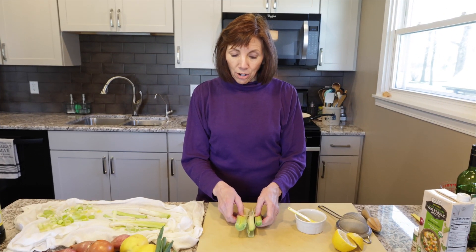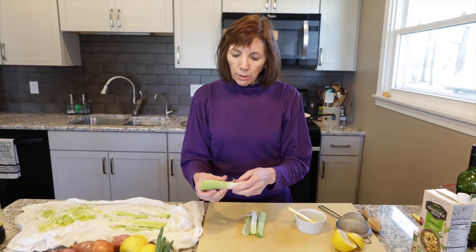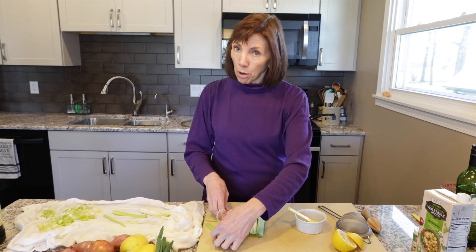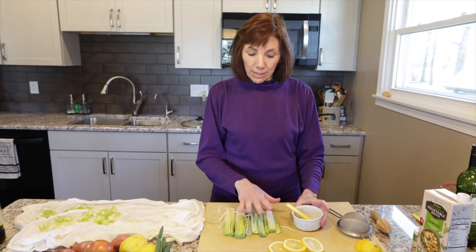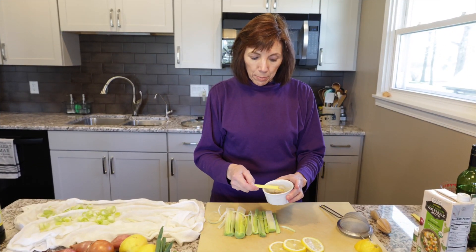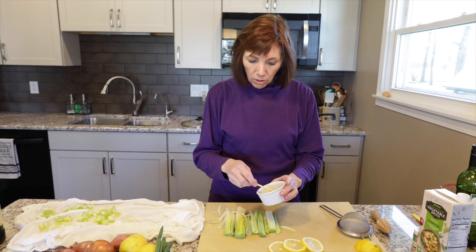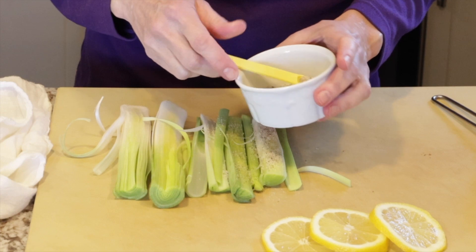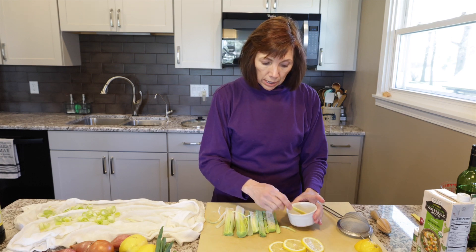I have this leek here and I've cut off the big thick tops and left the little bottom part intact, otherwise it falls apart. I left a lot of the white and the green and I cut these lengthwise. I'm going to caramelize them and then braise them in the skillet so they're nice and tender. Before I put these in the skillet, I'm going to season them. I've mixed together a little sugar, salt, and black pepper. The sugar is what helps give it that caramelization, so it's not very much at all. If your leeks are really long, you can cut them in half again so that they fit in your skillet better.